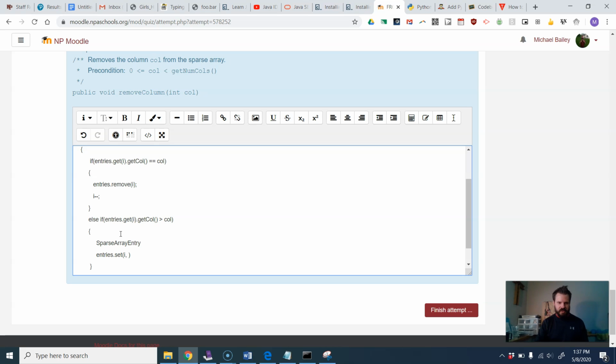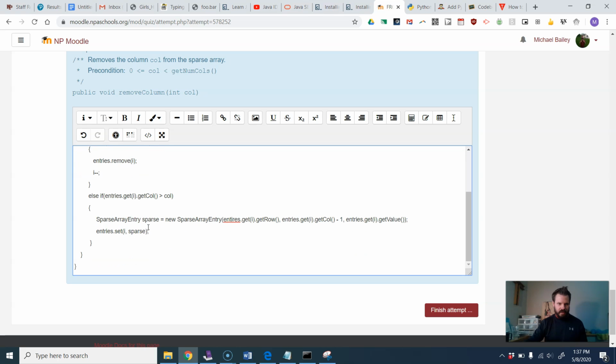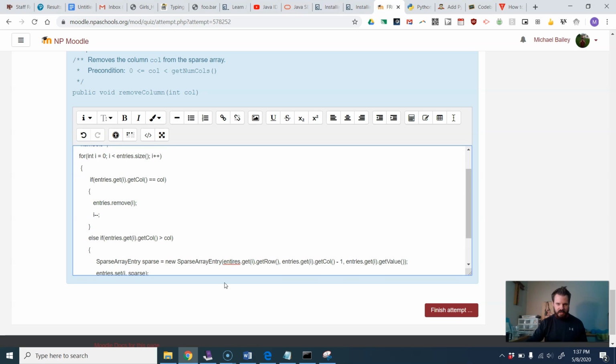We're going to make a new SparseArrayEntry object called sparse, and that's going to be equal to basically what I just copy pasted there. I'm going to make a new object with that constructor, and then I'm going to pass in sparse here. Maybe that makes it look a little nicer. Either way, we get the same thing. I'm putting semicolons in that I don't need. All right, and that should be good.